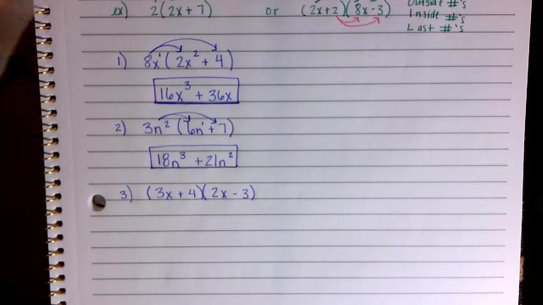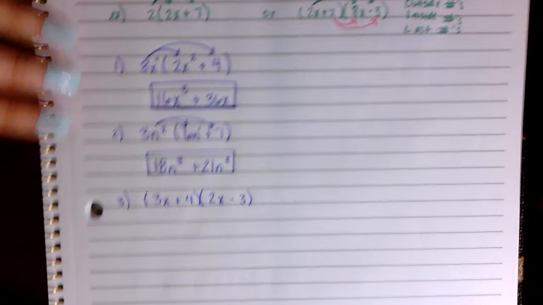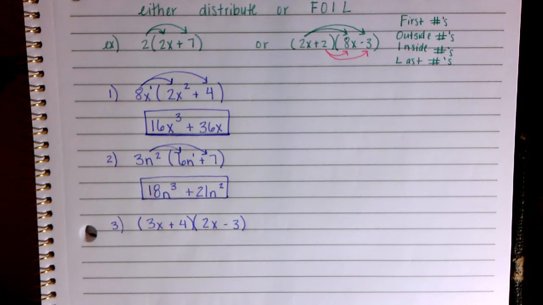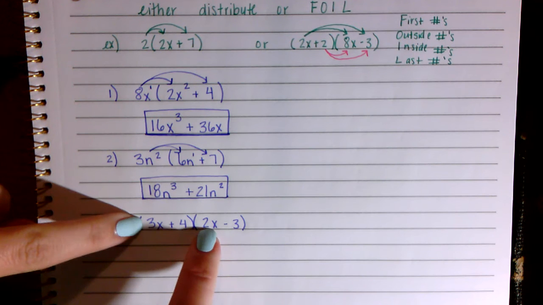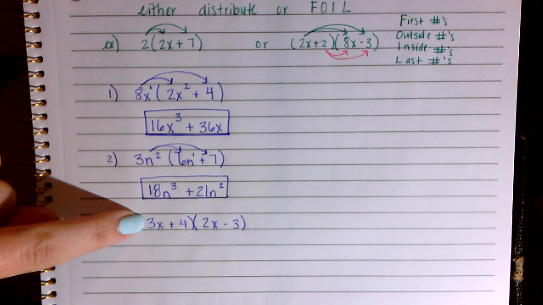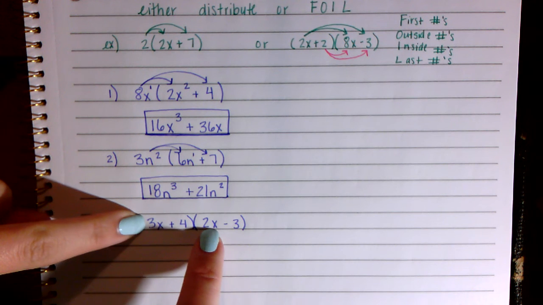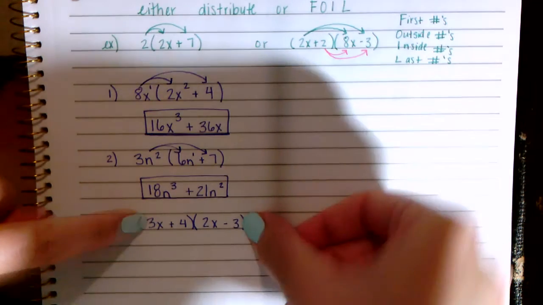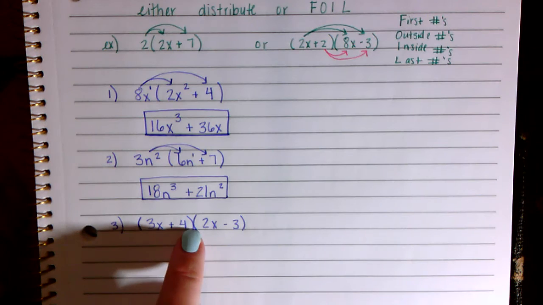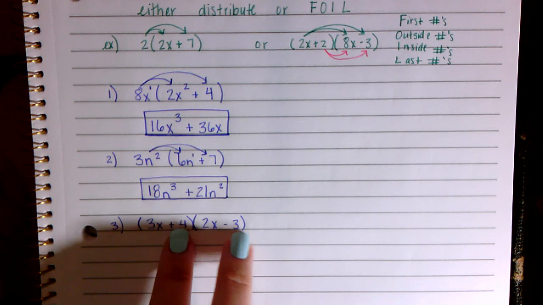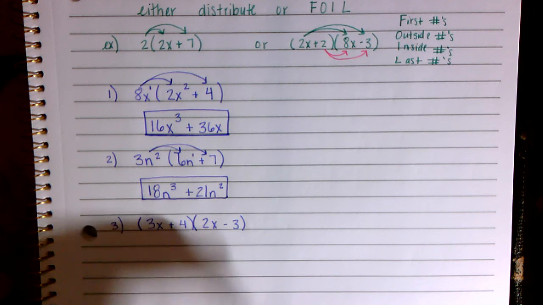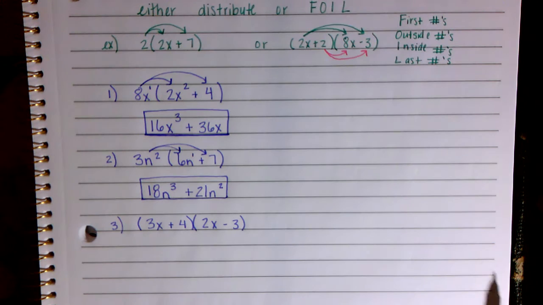And this is where some of you guys start to freak out and you're like, I don't even know what's supposed to happen. Well, FOIL is a good acronym to remember to help you start. Multiply the first numbers together. So this is the first number in this parenthesis. This is the first one in this parenthesis. So you multiply your first numbers, then your outsides, then your insides, and then the last. So these are both the last number in those parentheses. So FOIL helps me remember.